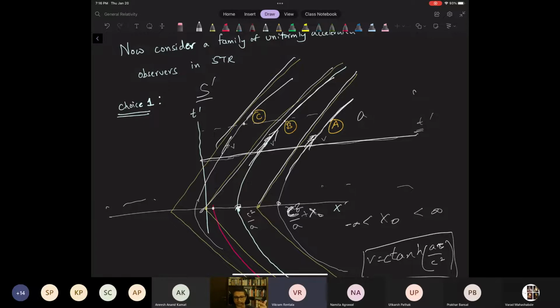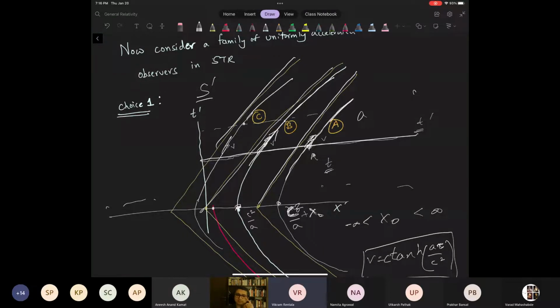Now let me go to the rest frame of one of them. So let me go to the rest frame of A, let's say. In A's rest frame, we want to know at a common instant of time, which is this instant of time in the frame of A, this space-time point has some time t in the rest frame of A. At that instant of time, in that inertial reference frame in which A is at rest, what is the speed of B?